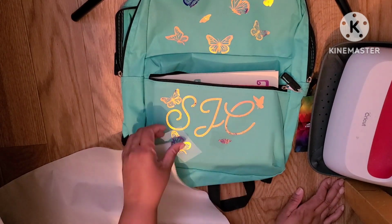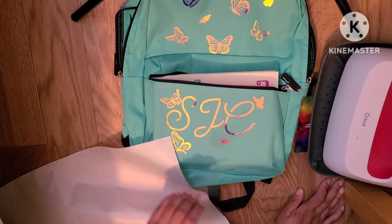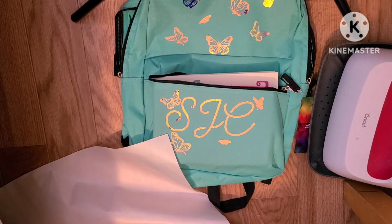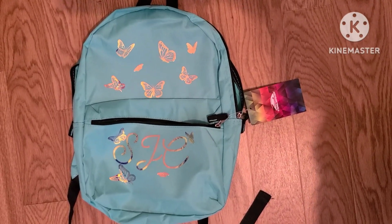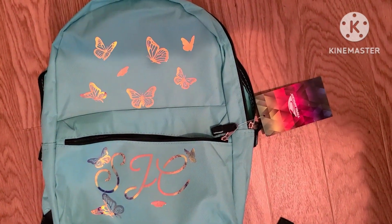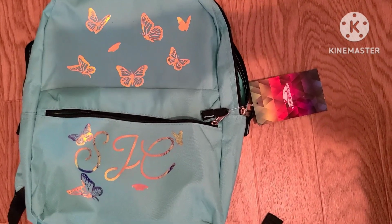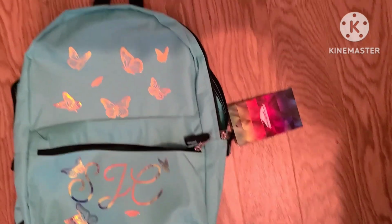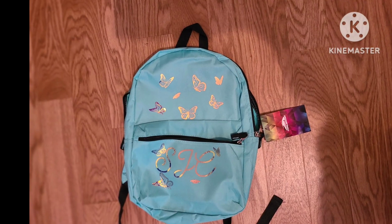And we are finally done. It took a little extra time because of the temperature that I was using, but here it is again. You can kind of see the holographic colors. It's purple, yellow, pinkish, orangish. Depending on the angle, you can see the different colors. But yeah, that's the finished product.